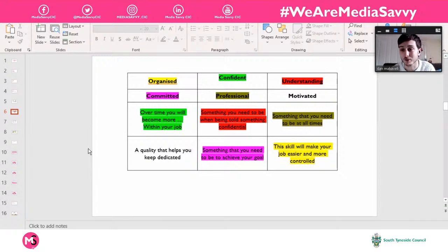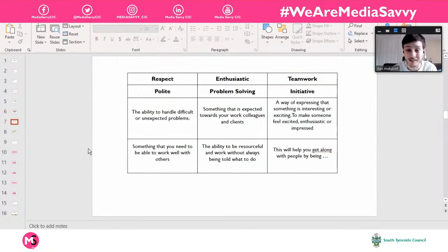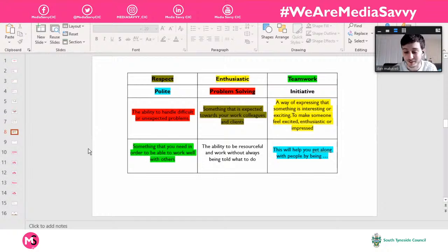Being professional in relation to the rest of your team, being confident in your team's ability and in your ability to do the one task that you're doing, and it can even make you a little bit more motivated. I can certainly say that I'm more motivated working as a team than I would be individually. Other people and the connection to other people has always got more out of me, so teamwork can be a really big thing depending on what it is that you're doing.